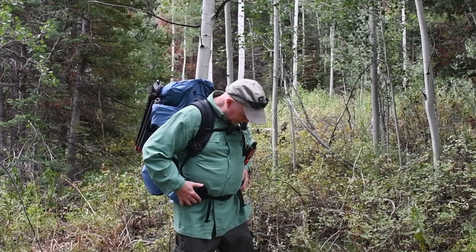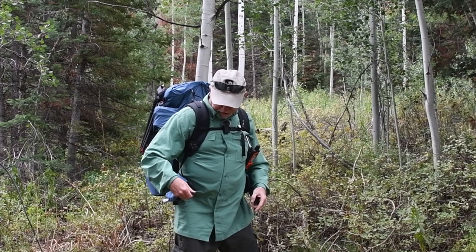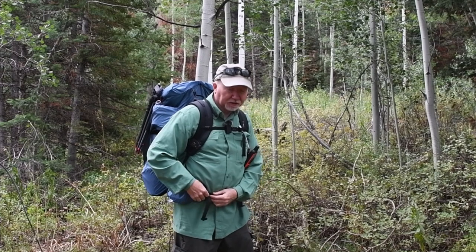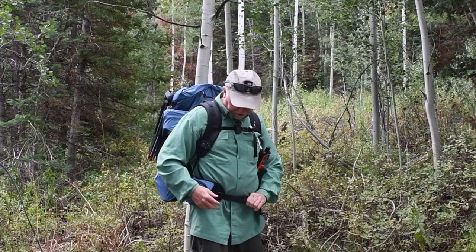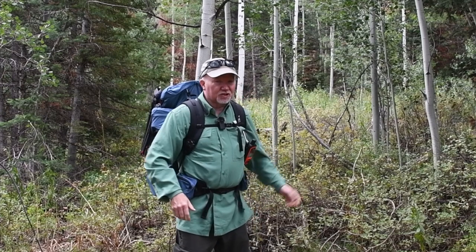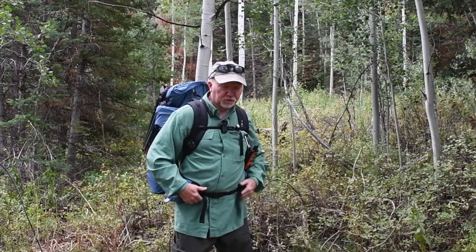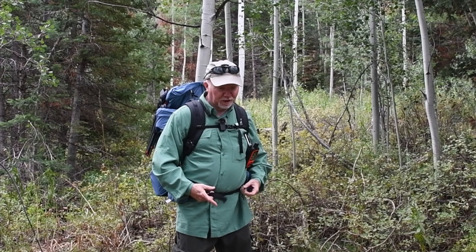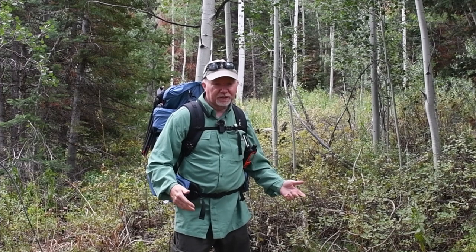So I really like the waist belt. It's a must for me anymore to have a pack with a waist belt that you can loosen right there and pull there to tighten it. You can just cinch it up nice and tight if you want to take some weight off your shoulders while you're hiking, and then loosen it to put some weight back on your shoulders because your hips start hurting, which is what I do on a long trek. When my hips get tired, I'll loosen it up, let the weight on my back more, and just alternate.